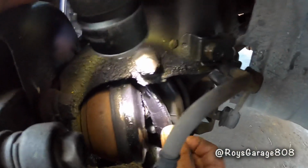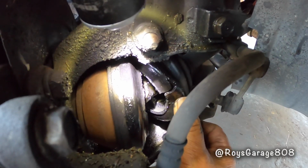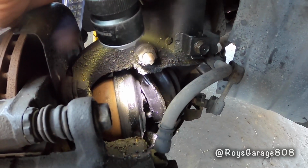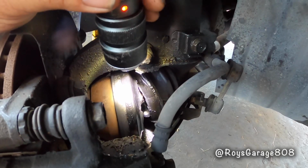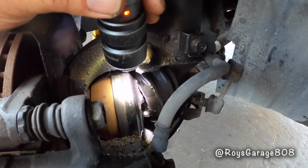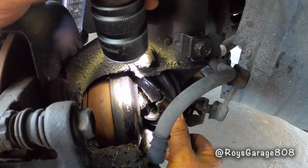Okay, if you notice, the CV boot is broken. All the grease is flying out. So now dirt and water are going into the joint, and it's contaminating the grease and the joint, and eventually it's going to wear out the joint. When that happens, you end up replacing the whole axle. So this axle is still good, so we're going to recondition this end.